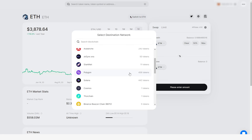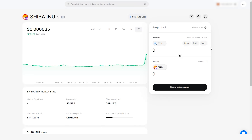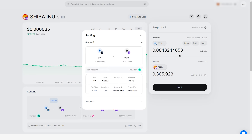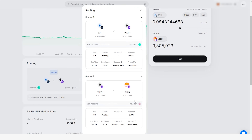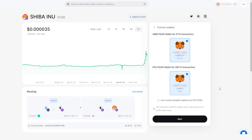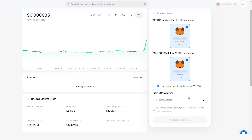Then I will be picking MATIC as my destination chain and I'm buying SHIB. This is a bit of a random swap, but I'm just showing you how flexible cross-chain swaps can be. On the left, it shows you the route it uses to make this cross-chain swap. You can play around with different tokens here to see how different these routes can look. Some cross-chain swaps will have a route that includes four different steps, but because you're using DeFi Spot, you don't need to do these four steps manually — it's all done for you. Once you've chosen your token, click Next. This is where you'll input the wallet address of where you want the token to go. You could put in a different output wallet if needed. Then you finalize the swap and after a few minutes, you've bought SHIB on MATIC with ETH on Arbitrum, avoiding bridging and swapping on multiple DEXs.